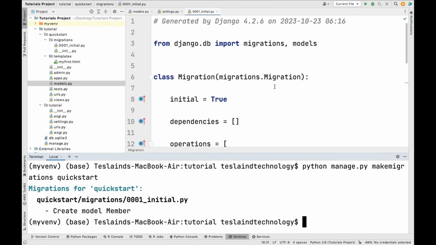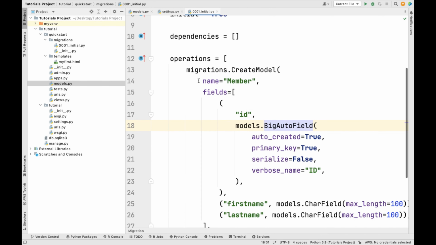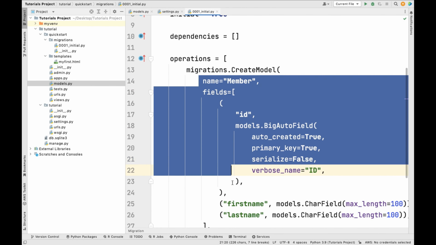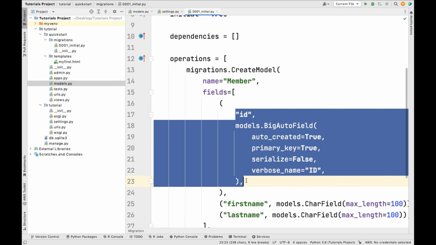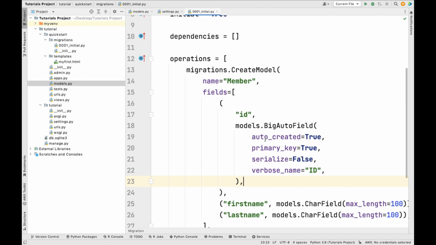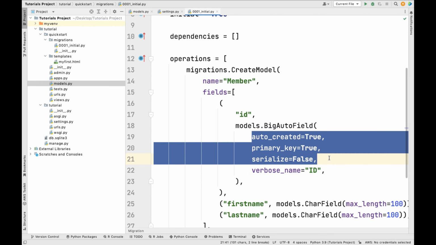Here you can see the members table has been added into the migration file with first name and last name columns. And here ID is added by default from the Django side with an auto-increment primary key value.